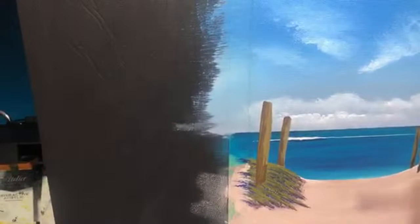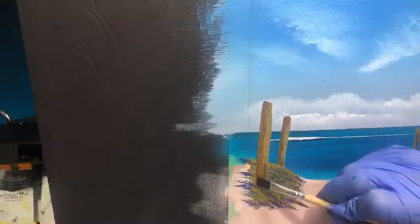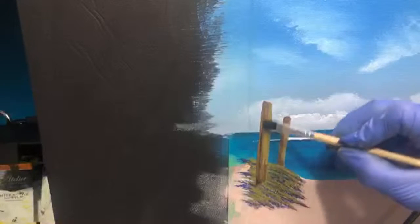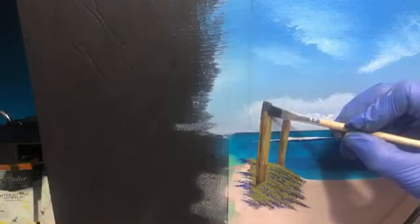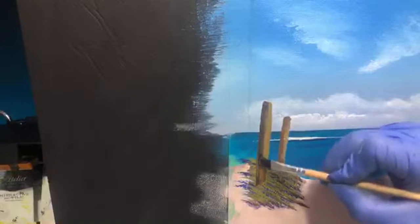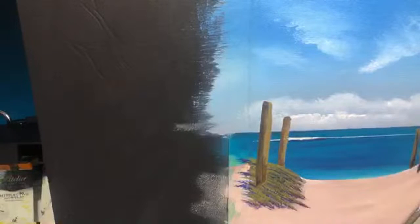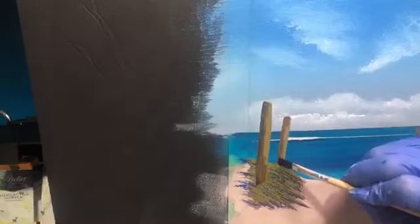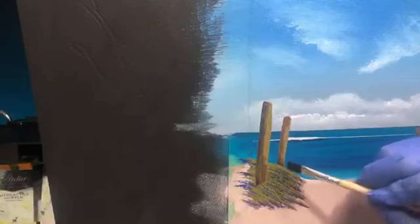I want to get the face of this a bit dark, where it's meeting the ground there, and I want a lot of dark there, coming down this face here. And you will see, hopefully you do, just the difference it's done having this dark on these posts. You see how the darks and the lights are helping each other out.